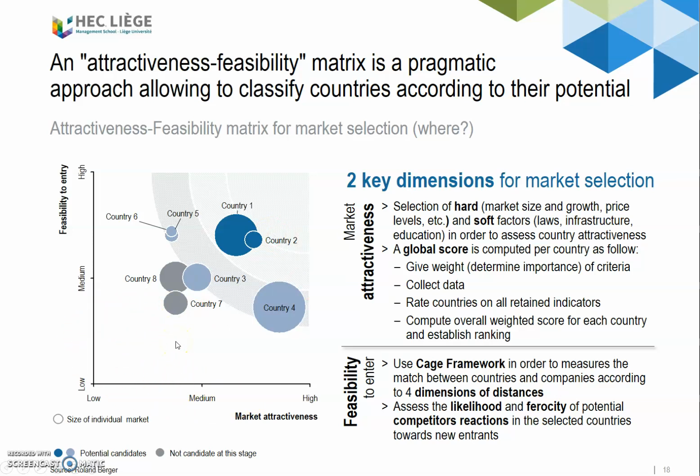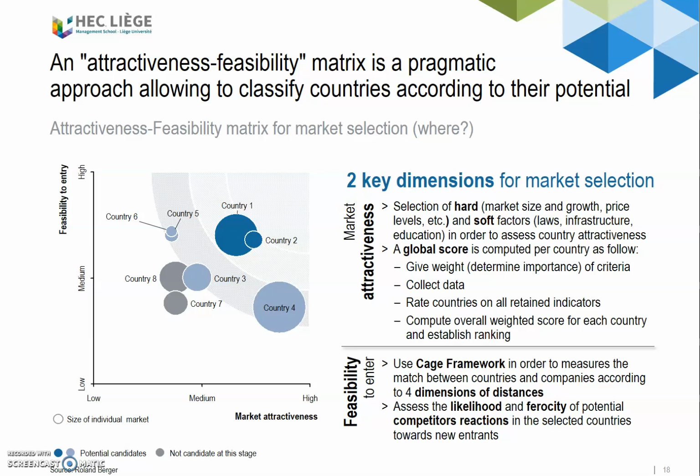That's very simple, but with complex questions, it's nice to simplify them and look at them with a simple framework. Plotting the countries along those two axes can be quite complex, and that's the beauty of strategy. You need to be very analytical, with facts and figures, but there is also a part of judgment, and you never know in advance if your decision will be the right one. You can do a lot of analysis and research to decide to go first to France and then to Germany, and actually it was a mistake and you should have gone to the Netherlands. You never know in advance, but it's good to do your homework and your study.